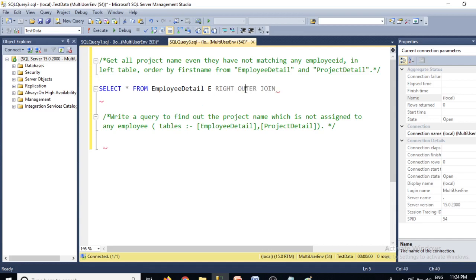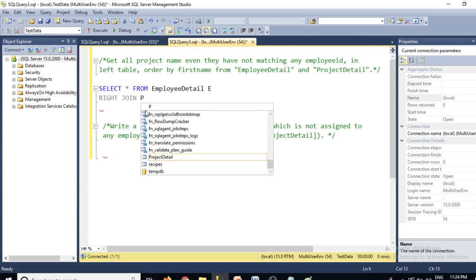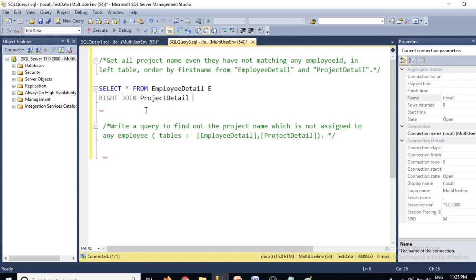You can simply write right join as well, or right outer join, and project detail P.